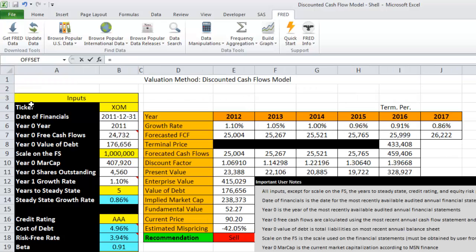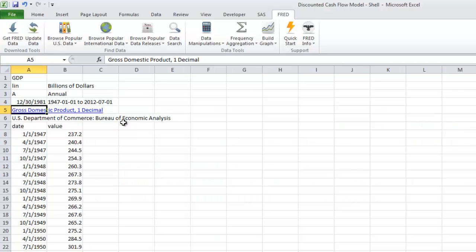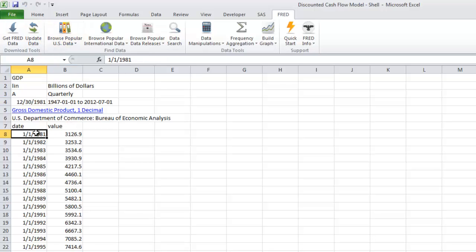We're going to change it to the date of our most recent financial statements minus 365.25 days times 30 years. That's going to take this date right here, the date of the last financial statement, and it's just going to rewind it 30 years. So that will become our start date, 12/30 of 1981. Now if we update the data, you can see that it has now turned it into annual data.